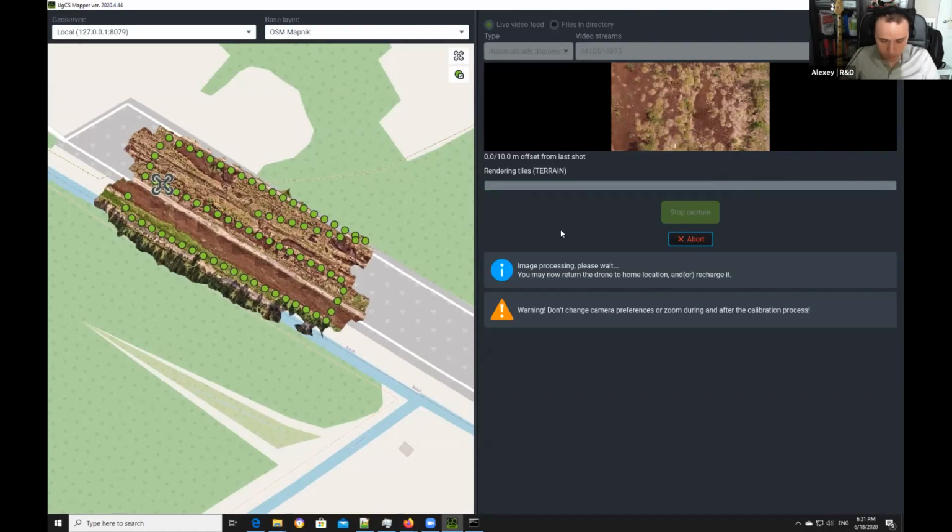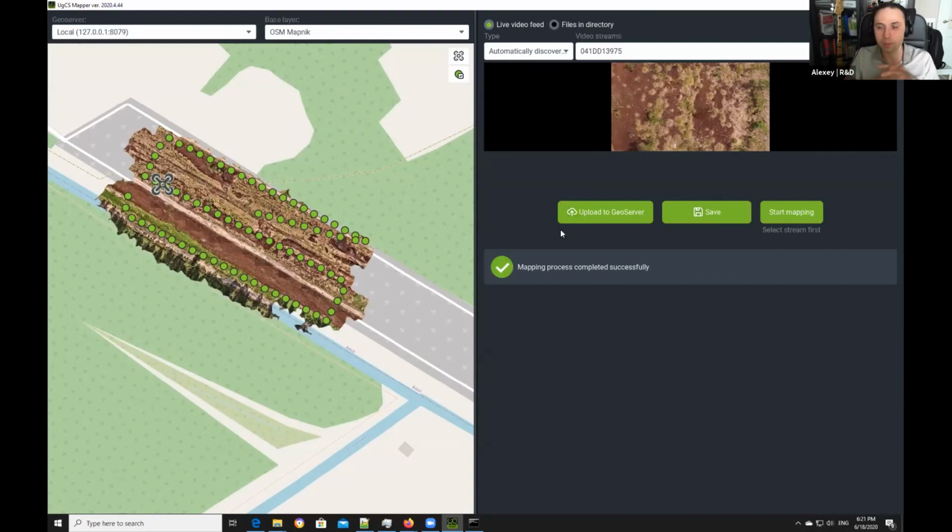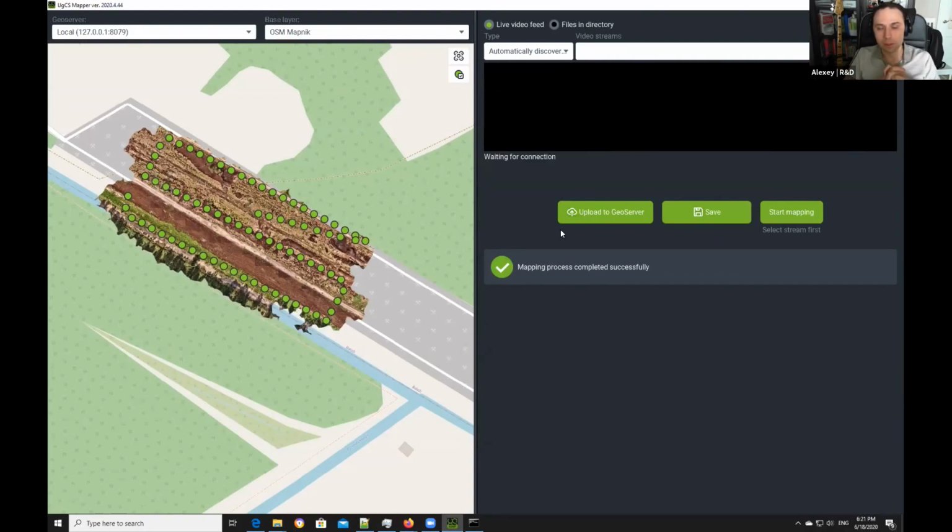And can a map be created while in the field? Yes. As you can see, the map can be created while you are in the field. And basically, as I mentioned before, we make two main products, the mosaics and also elevation. As you can see, the process is over. So you got your map almost at the same time the drone landed on the ground. So now you can use this map.